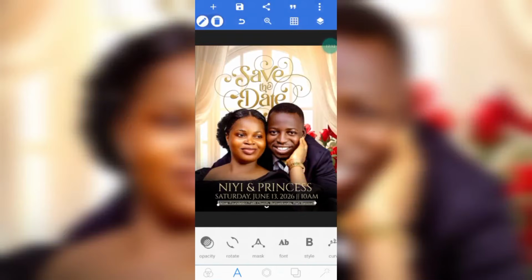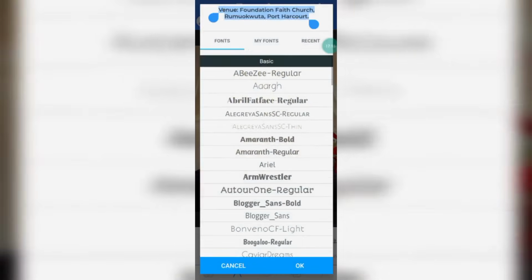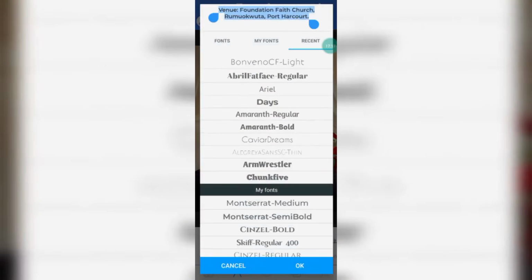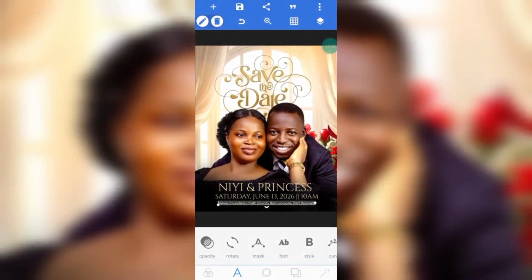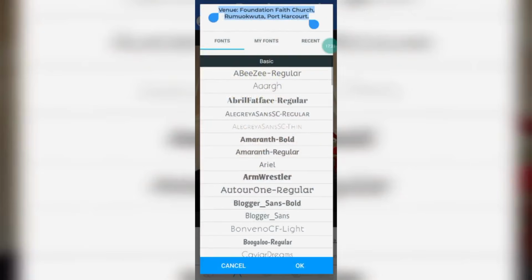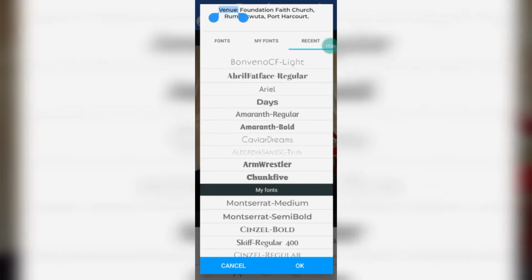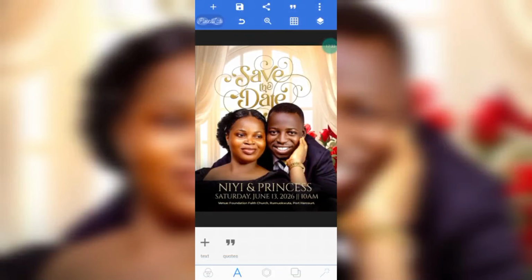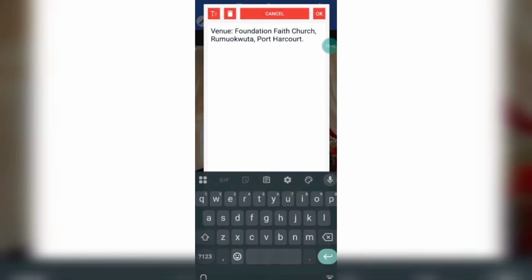Okay, go back to font. Let's see. Did it work? Yeah. Semi-bold. Okay, go back to font again. Now for this one, for the venue, drop it. Yeah, let's see. It refused to work, or I don't know why it's not working on my own, but it is supposed to work. Try it. Just try it. So copy it, go to edit.